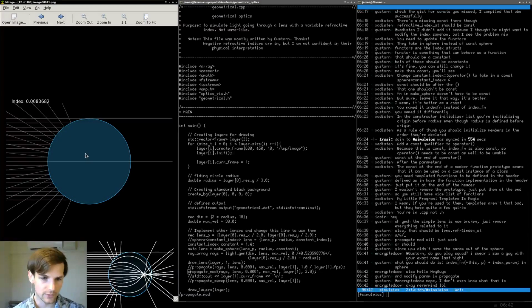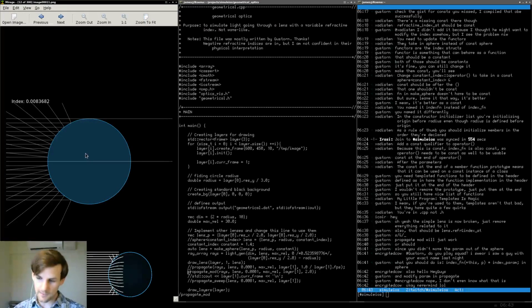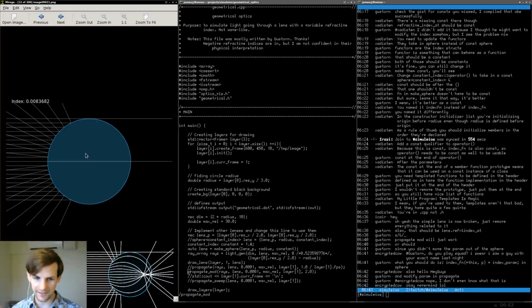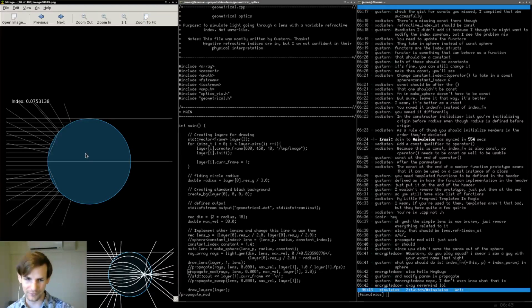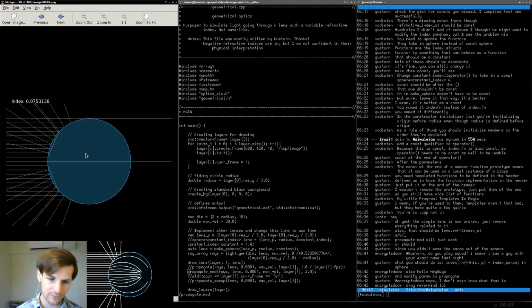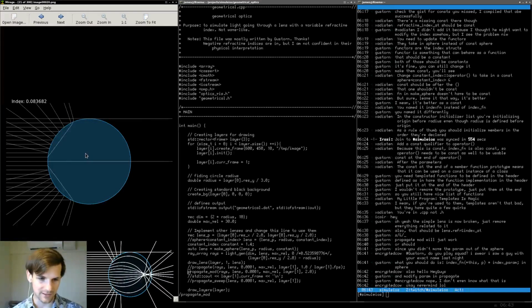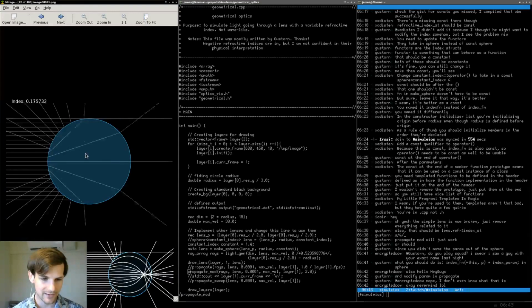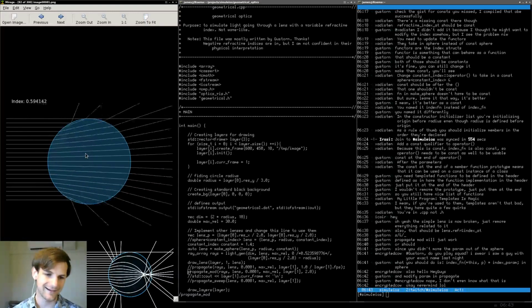Here's the circle. We're drawing the lens. Obviously, they're all reflected at the start, right? Because, well, it makes sense. The refractive index is very, very low on the inside of the lens, so we're totally in the regime where you're going to see total internal reflection. As we go down, all of a sudden some of the rays go in, and this is absolutely cool. Look at this. They are refracting out a way that, well, I suppose is expected. We watch this ray go in, watch this ray go in. It's just so cool.